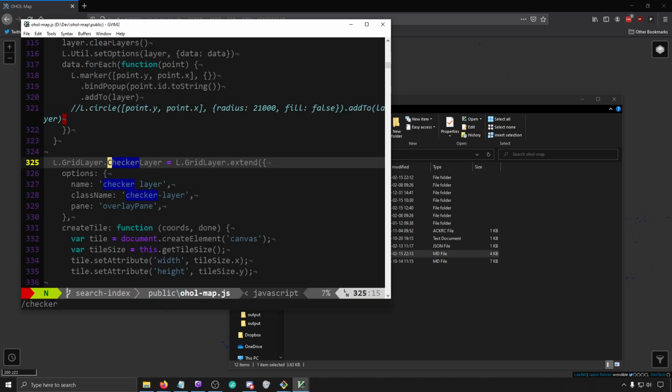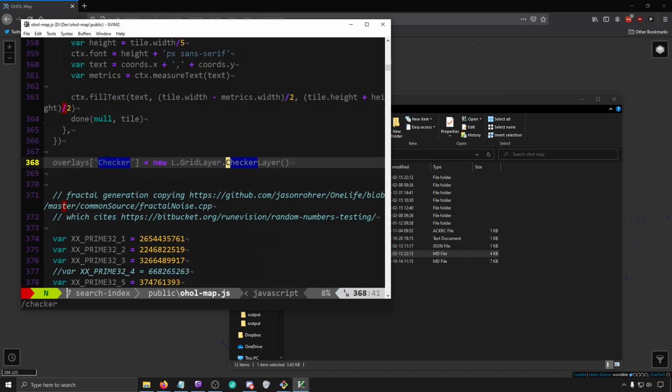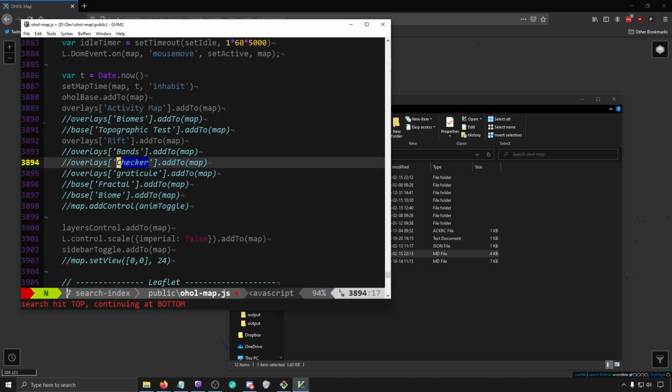So checker. I sometimes wonder if there should be some not very obvious way to turn on some of these little debug layer things. Okay, not on by default. That's fine.